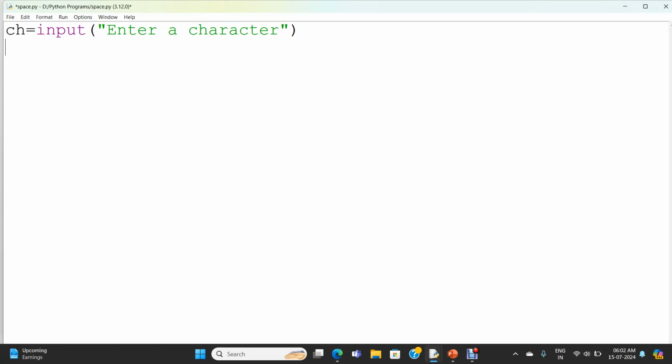Now I am checking whether the character has a space. If the variable ch, comparison with the space, followed by colon. Character variable ch double equal to, I'm giving a single quotation mark, and that means it compares the space here. If ch equal to space, I am printing "you entered a space".